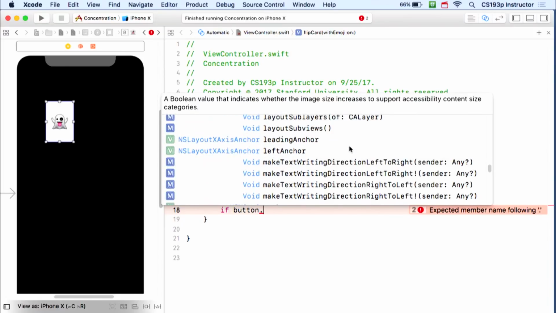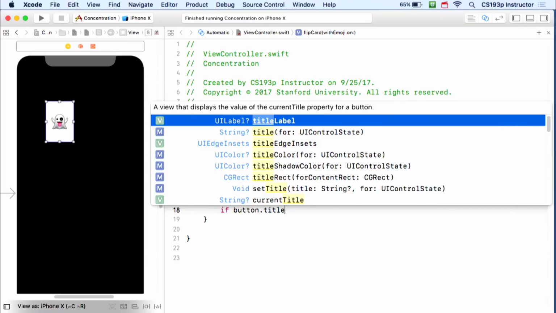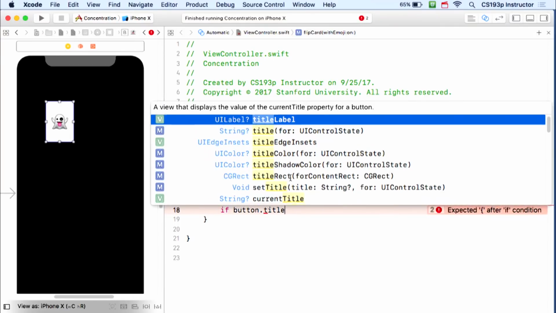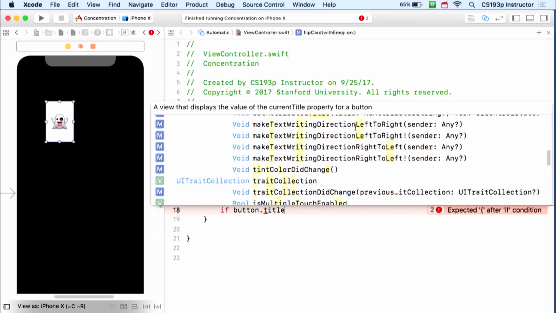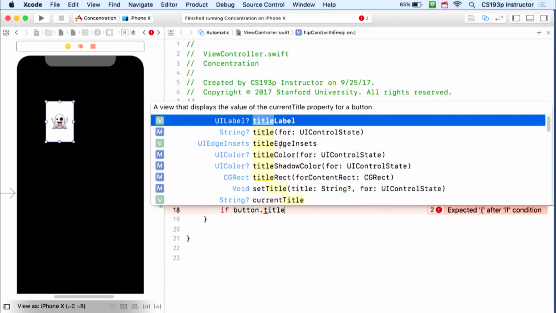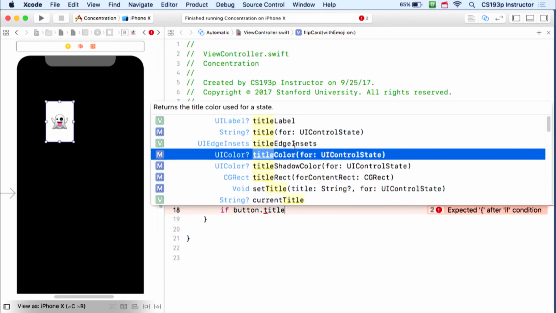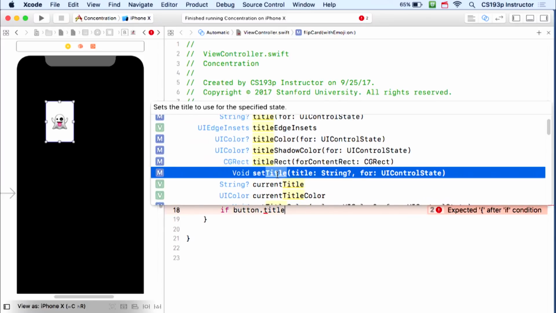Well, the cool thing is, if I just type a word here that I think might be in the name of the method I want, like title, okay, I want to set the title. Now it just shows me things that start with title, or that have title in it, or have T-I-T-L-E in it, which is not very useful, but that's why I put those at the bottom. But anyway, we've got these titles, so now I can start looking around in a much shorter list here to see if I can find it. So here's title color, definitely don't want that. Title rectangle, no. Oh, here's set title. I don't want to set the title right now, but that's kind of good to know.